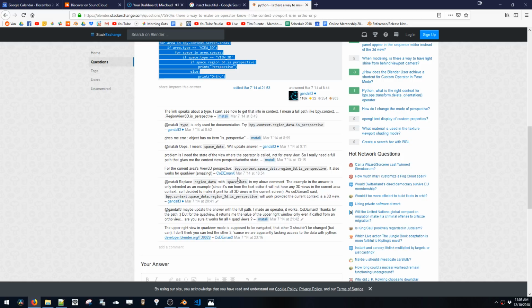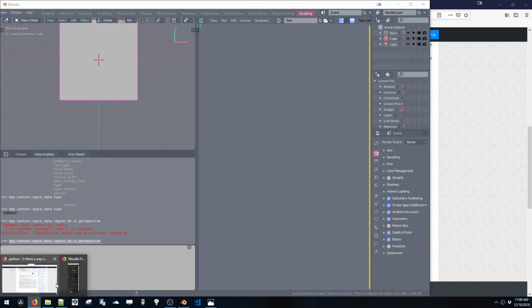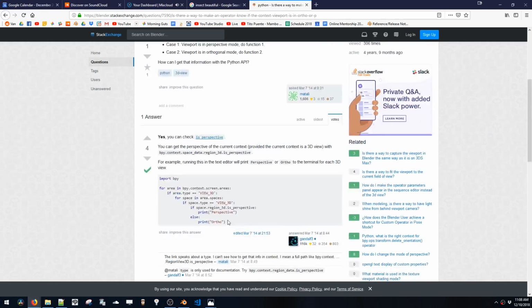Why doesn't this work? bpy.context.space. It has no. Oh. Wait. Alright, let me try this like how they say to do it here.